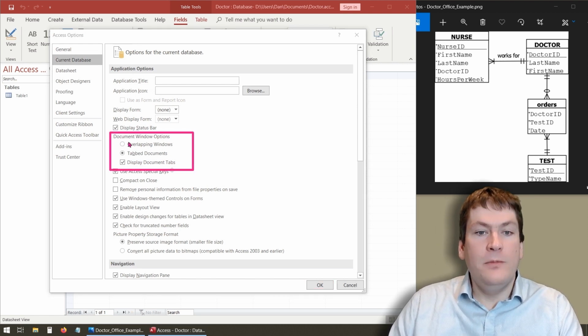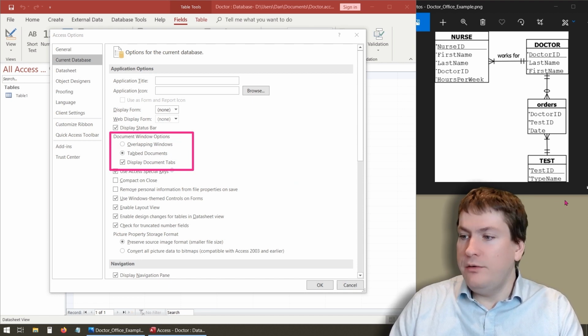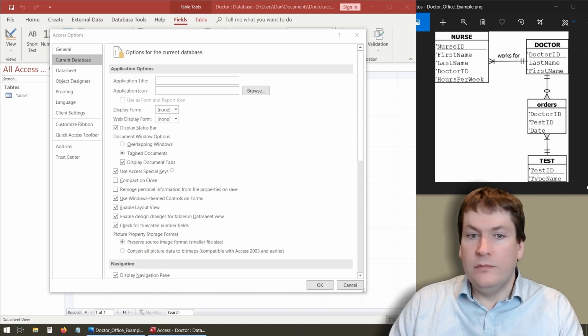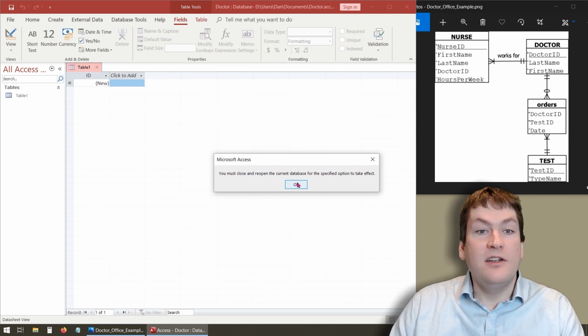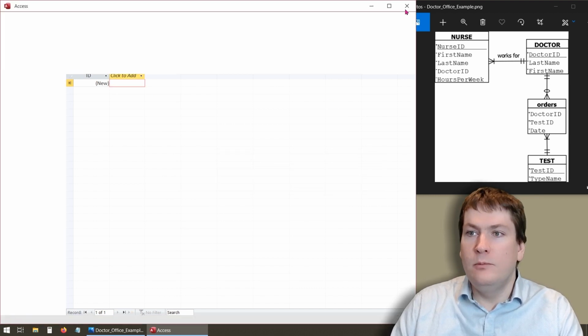These are your document window options. So right now we have tabbed documents, but we can also pick overlapping windows. We'll select overlapping windows and hit OK. And it's going to tell us that we have to close and reopen Microsoft Access. So let's do that now.